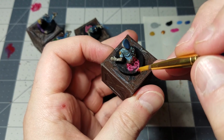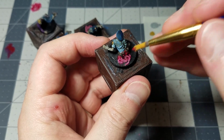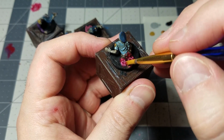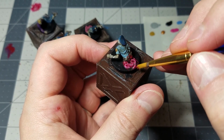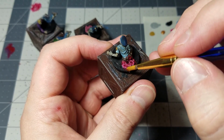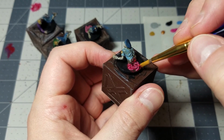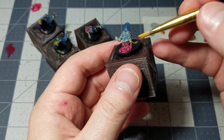What we'll do too is I'll just put some little streaks coming behind it like so, to make it look like maybe he's crawling. You can do that if you want. I think that's just an optional thing. If you don't want to worry about the thin lines like that, and you just want the regular effect, I think that if you just splatter some blood here and there, like so, just like that, then I think that'll be okay.